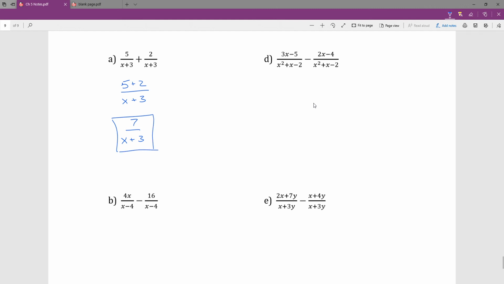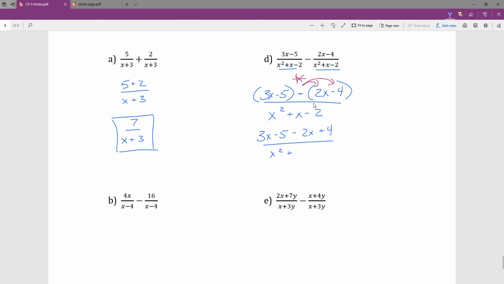For D, this is a bit of a whopper. So in D, I have common denominators. And so I would have 3x minus 5 subtracting 2x minus 4. This is key. Do you remember when we had these way back in chapter 3? We have to distribute that negative sign. I'm getting ahead of myself because I should just rewrite it over my common denominator. So doing a little bit of work on this, I'd have 3x minus 5 minus 2x plus 4, still over my common denominator. Cleaning up my like terms, I'd have an x minus 1 on the top.